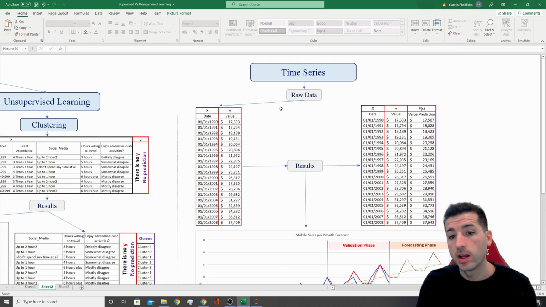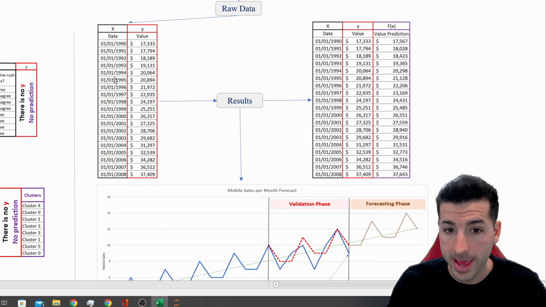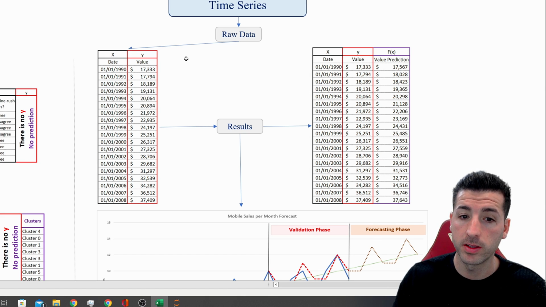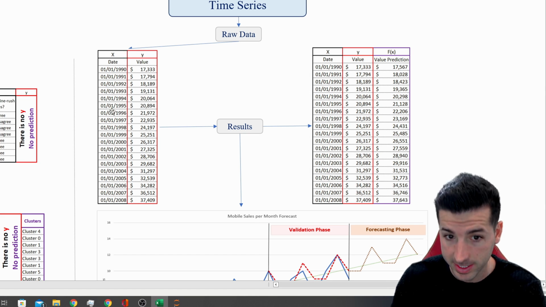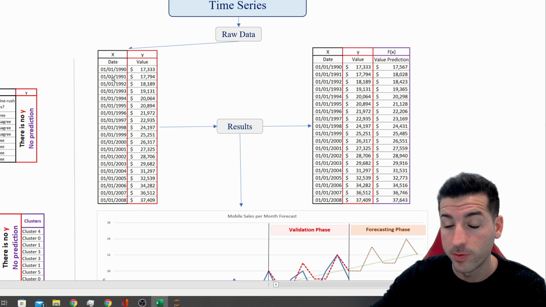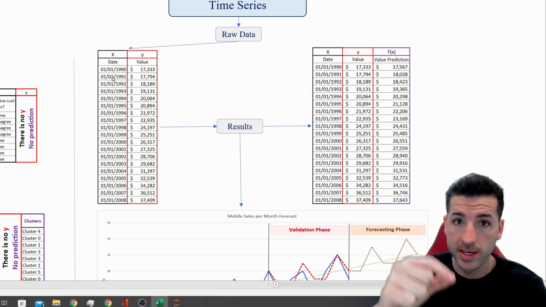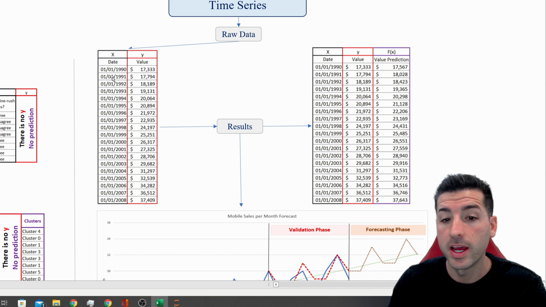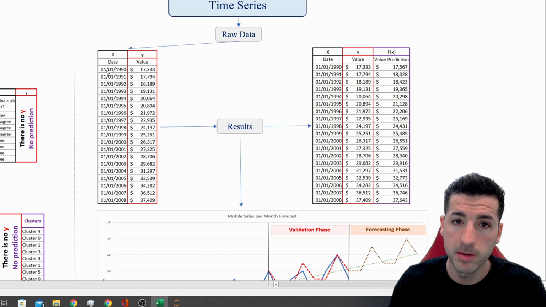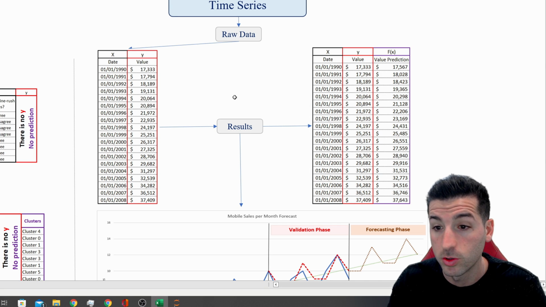Right, and the last model we have is a time series model. So here we have our raw data X and Y. So in order to run time series models, you need to make sure that you have a time series data set. So something that shows change over a sequence of time, whether it's dates, weeks, months, years, or something that signifies time series. And you also need to have two variables only, X and Y. So your time series date or your X, and then your Y, which is the value you're trying to predict.